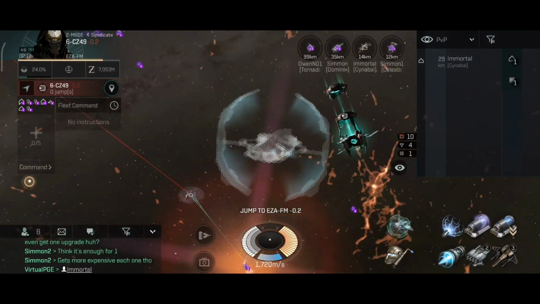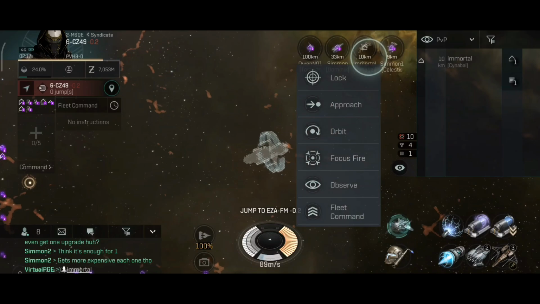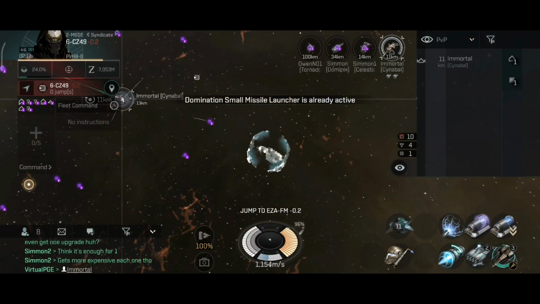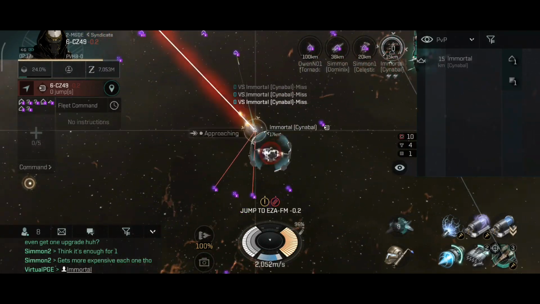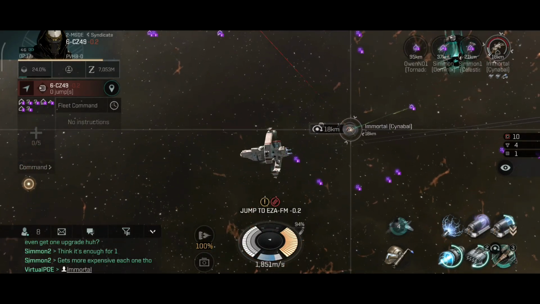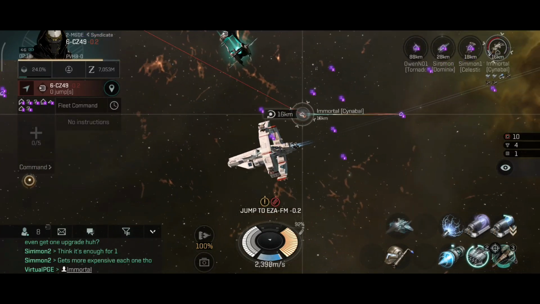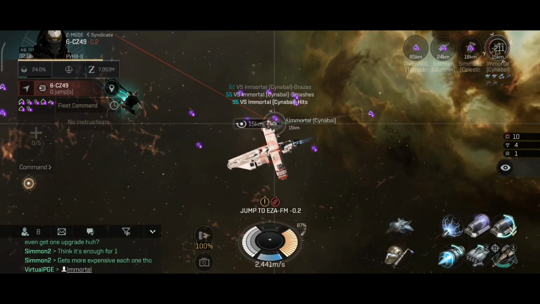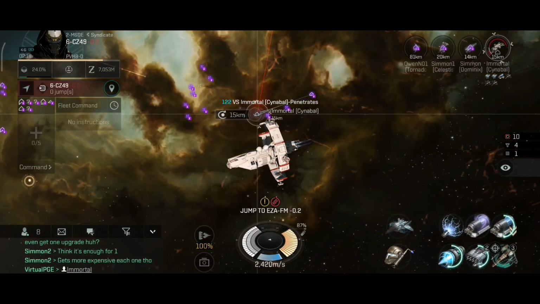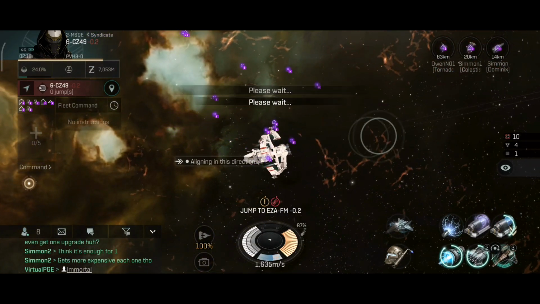We have a very juicy target here. A Cynabal, nice. Okay, uncloaking, focusing fire, orbiting. They are pointed. Let's not orbit at 100. That was a small mistake. Cynabal in low armor. Now they are taking hull damage. This is gonna be a very nice kill. Alright, nice. There we go.